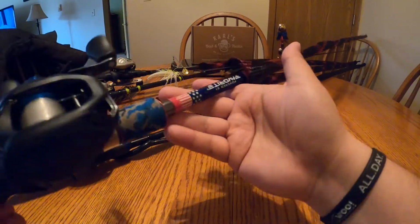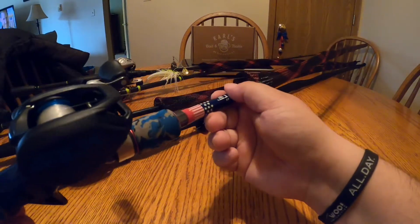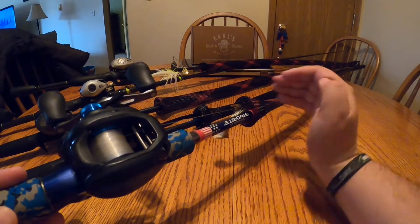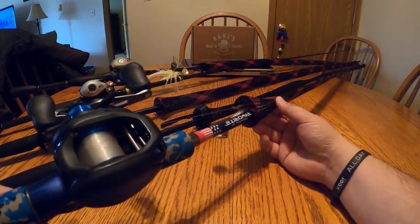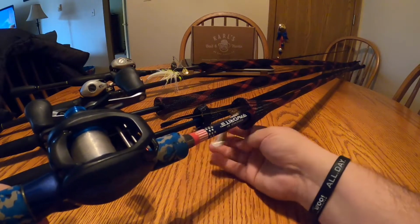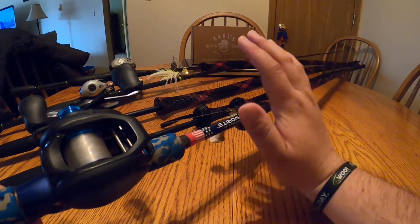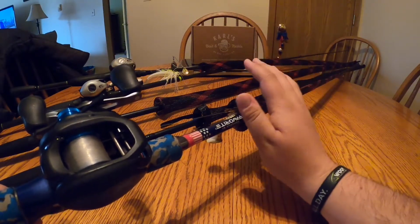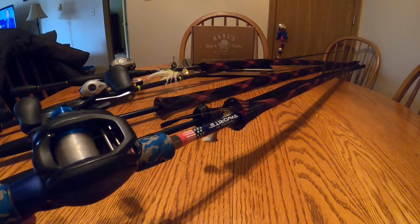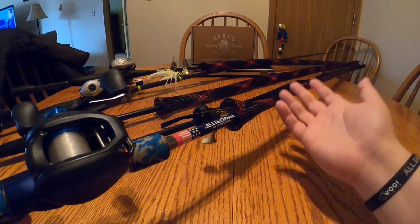So I think if I do get another rod, it'll be some type of medium heavy rod in a 7-foot, I think. I think 7 foot, 7'2" is probably my go-to size as far as rod goes, just because I'm fishing from the bank. And if I am in a boat or on a buddy's boat or on a family boat, that's a good rod size to have too. I don't like anything really over that 7'6" rod. That gets kind of clunky and hard to move around in the cover on the bank, especially making those flips or those pitches into some cover, and you want to be accurate. That 7'6" rod sometimes gets in the way of the overhang.